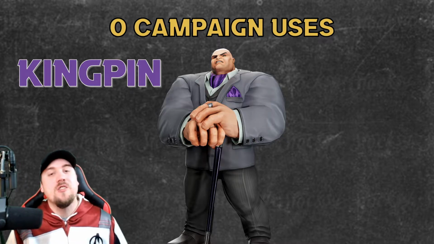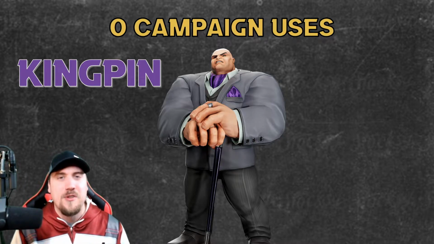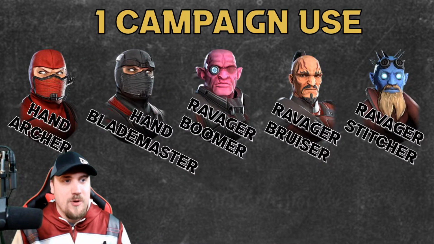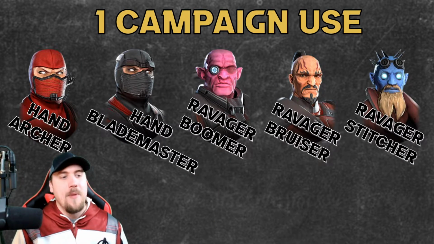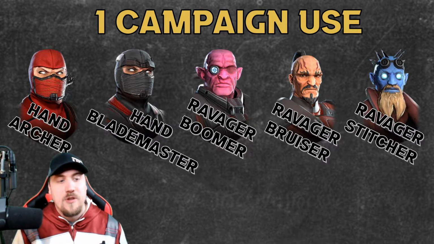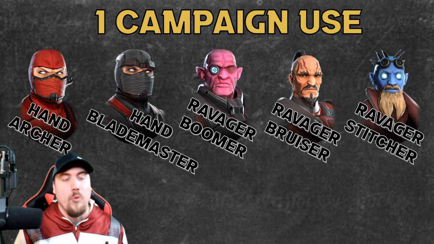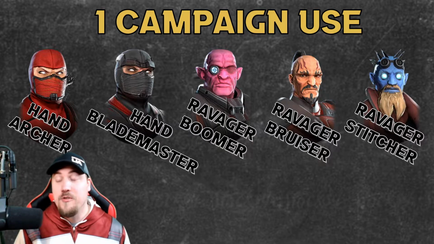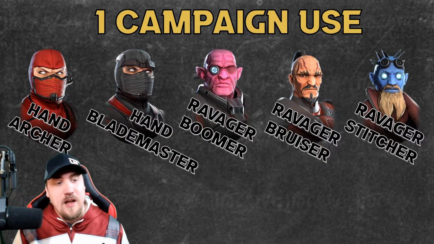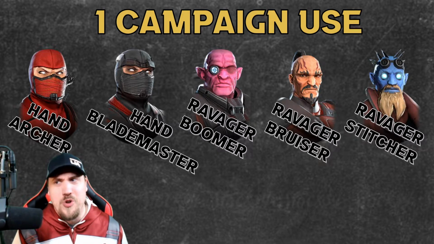Now, moving on to the 24 tunes with just 1 campaign use. I've broken this down per slide just to give you guys an idea of what's going on. So first off, let's talk about some hand characters and some Ravagers. All these characters you see here, Hand Blade Master, Hand Archer, Ravager Boomer, Ravager Bruiser, and Ravager Stitcher, all can only be used in 1 campaign section. For the Ravagers, that is Cosmic, and for the hand characters, well, there's actually a section in Doom War where you can use Hand.